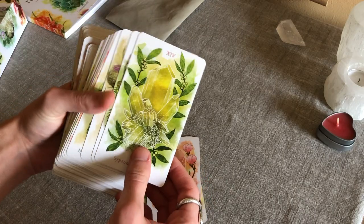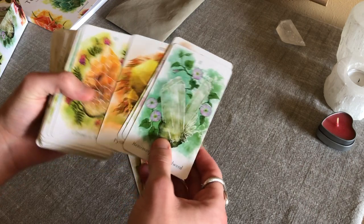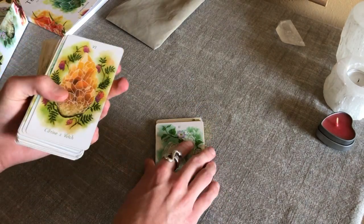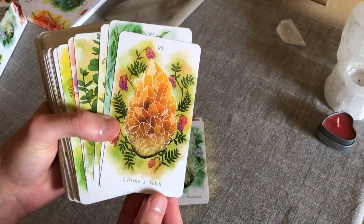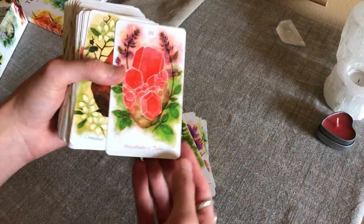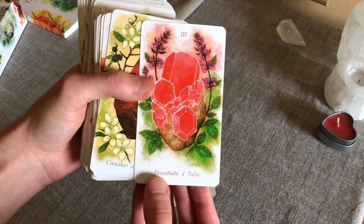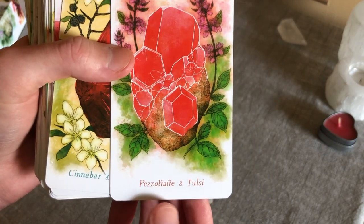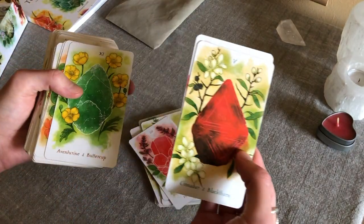There's a lot of minerals and stones and plants that we might not normally see. As opposed to showing us very mainstream or commonly known minerals and plants, we do get a wide variety of plants and stones and crystals that I personally hadn't thought of or known before this deck. I don't know what Tulsi is. Pezotate and Tulsi are both unfamiliar to me, so I guess that this would be great for learning.